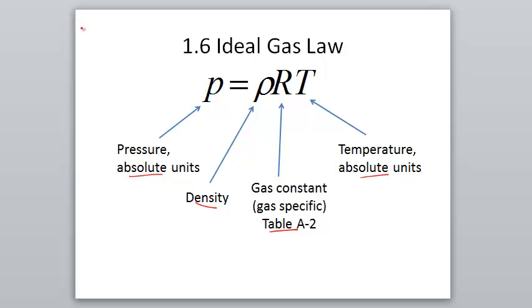So in other words, you probably saw it like this. Pressure times volume is equal to the number of moles times the universal gas constant multiplied by temperature. So PV = nRT is the way that most people learn it. This equation is identical to the one that you see here, but this is the form that's just more convenient for fluid mechanic applications, so we work with it in those units.